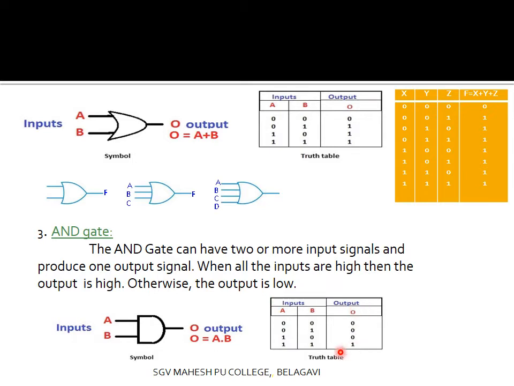If you look at the truth table, 0 multiplied by 0, I get output as 0. 0 multiplied by anything is 0. So 1 multiplied by 1, it's 1. So this is a truth table for two inputs AND gate. So if you look at the symbol of AND gate, it would be represented in this way with two inputs.